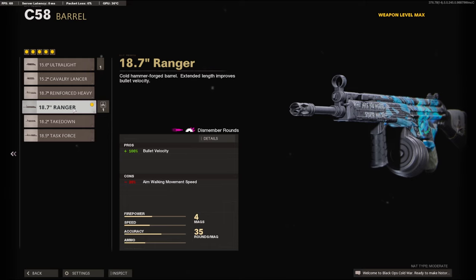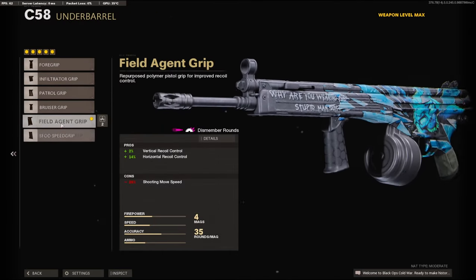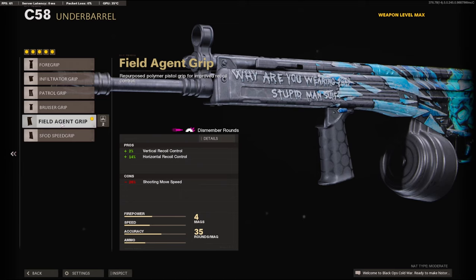Jumping into the attachments, I'm going to be using the 18.7 inch Ranger barrel. It adds 100% to the bullet velocity, but it does take away negative 20% to the aim walking movement speed. On the underbarrel, we're going to be using the field agent grip for the 2% added to the vertical recoil control and 14% added to the horizontal recoil control.